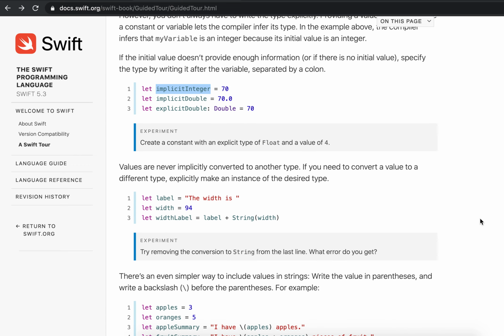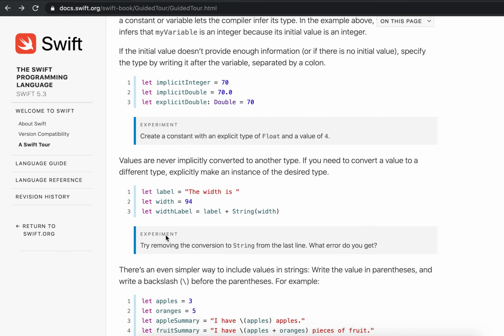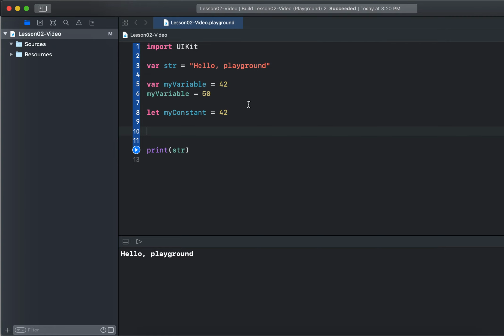I just want to also point out something. I'm not going to run through the whole tutorial here, but these are really nice exercises. They give you a really brief code example, and then they give you a little thing to try out on your own. Sometimes it's hard for me to come up with what I want to do to change this code, I need to come up with my own project idea. So I love these little experiments, they call them, where you can plug this code in, and then it says, now create a constant with an explicit type of Float and a value of 4.